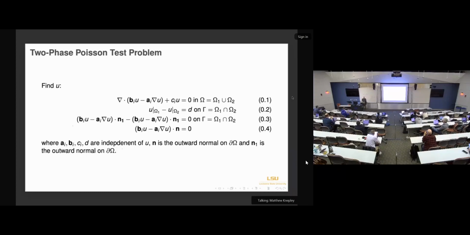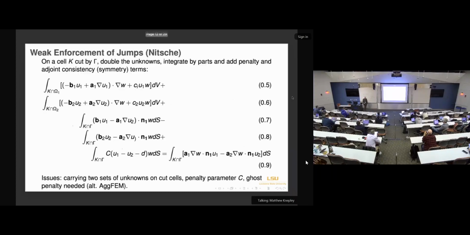So here are the two methods that we're working on for enforcing our jump conditions on different domains. So one of them goes back to Nietzsche and is pretty widely used. I started looking at this. There's a paper by Brezzi where he's covering discontinuous Galerkin methods, and he goes through how the origins of the penalty terms in discontinuous Galerkin are related to Nietzsche's approach.